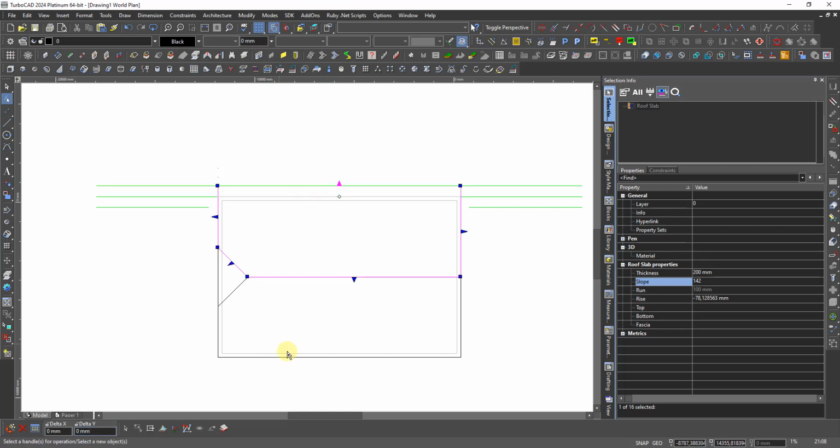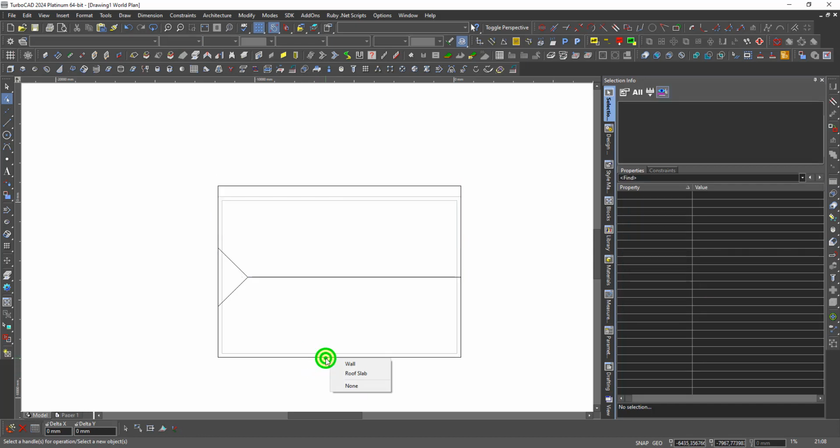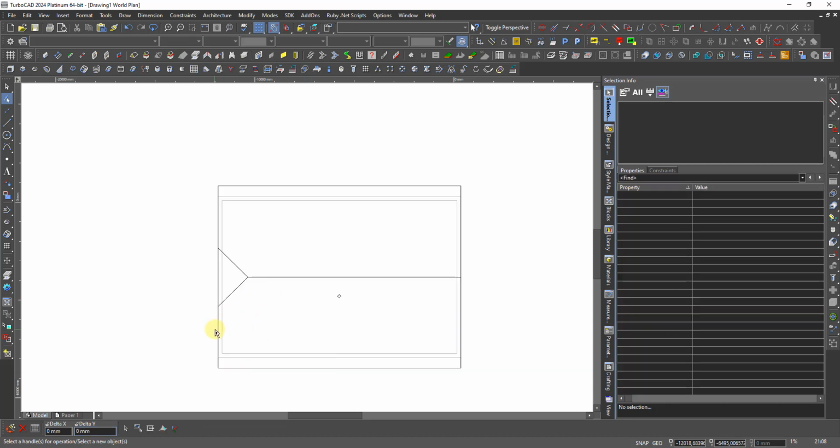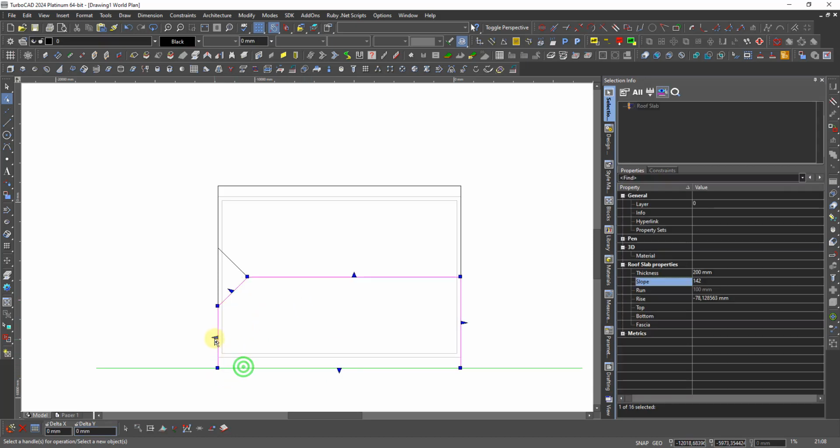That should go out. Select this roof slab, escape. This roof slab there. That will be positive 0 and 700. I can select it again and take this out here 400. Then it will be minus 400, 0.